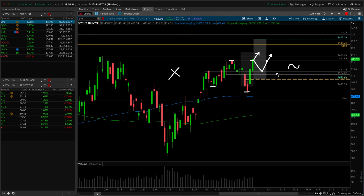So noting that a higher low pullback is required, or one of the requirements for a new uptrend to form, where would we ideally pull back to? It would be right to this zone right around in here, and we do want to treat it as a zone. Of course, we do have trust issues with this market, so anything that's above 411.50 or 410.35 does strike me as the ideal, picture-perfect place for a higher low to form, and then a retest here should look for continuation in the upward direction.